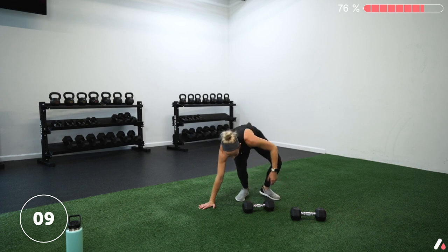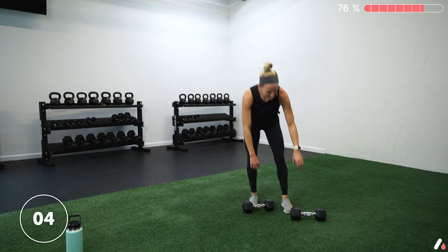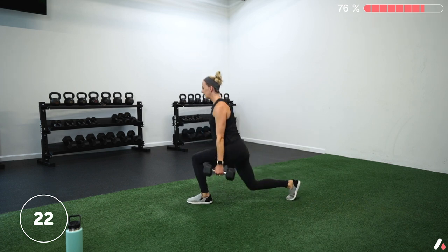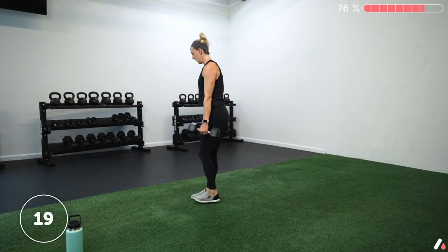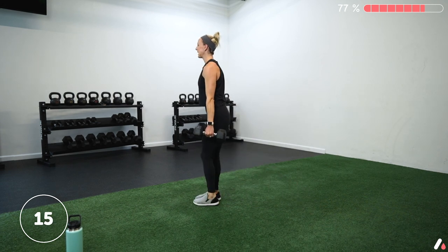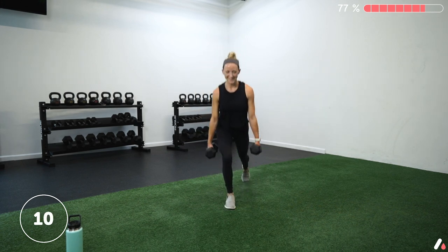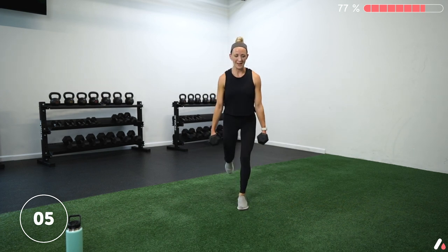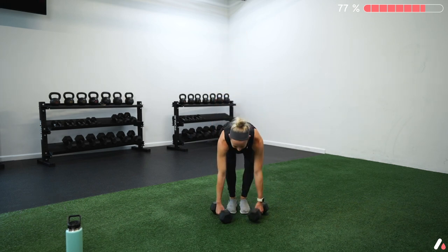Stand up. Grab both weights or go bodyweight — that's cool too. Three, two, one — let's lunge. Good 90-degree angle with the legs, alternating sides. We are so close, we're doing great. Those legs are a little shaky — at least mine are. Ten seconds, that's okay because we can get through this. Three, two, one — and rest. Put those weights down safely. High five your screen — you're doing awesome.